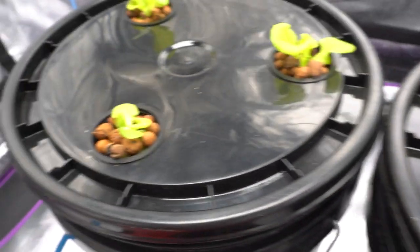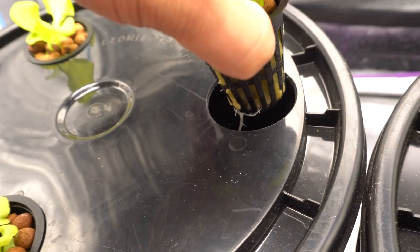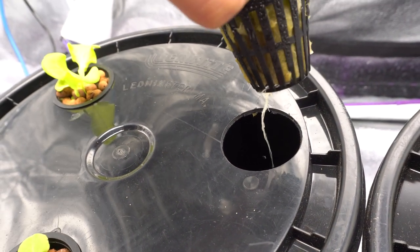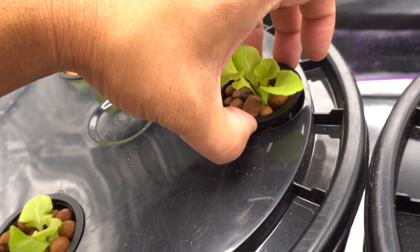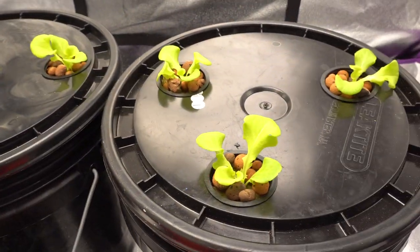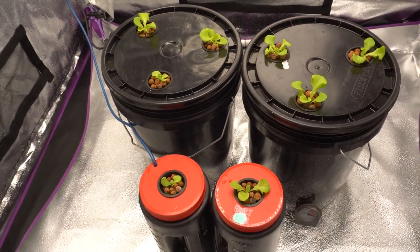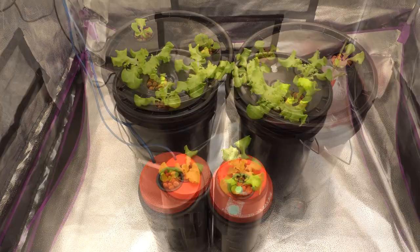And then for the DWC, this one's smaller, so let's take the bigger one and see the root development on this. Wow, you see there is a big difference here. So with air, it seems like it didn't help much as far as growing lettuce. So we'll keep it going and see. It's only been 6 days so far, so it's really hard to tell. So we'll be back soon.